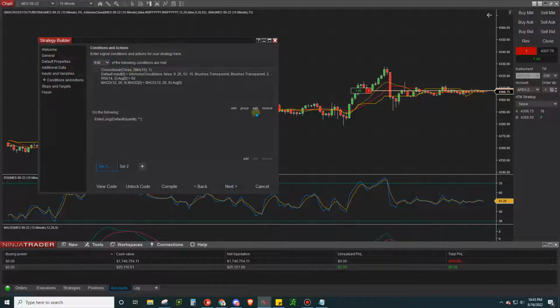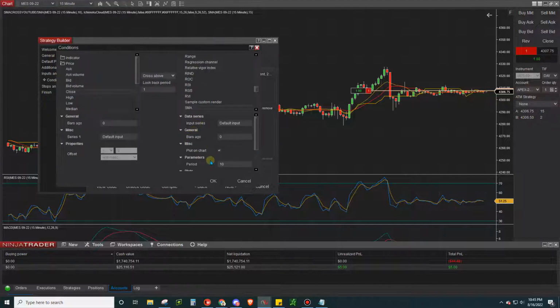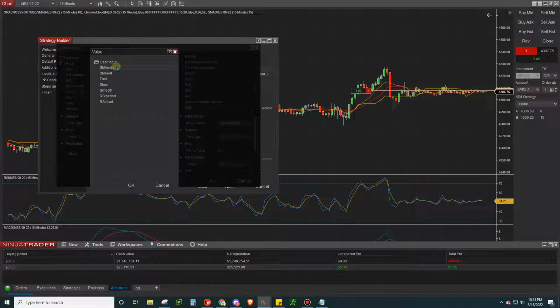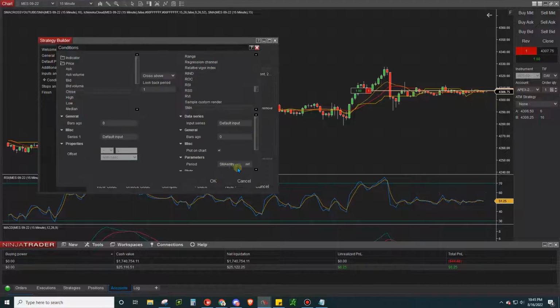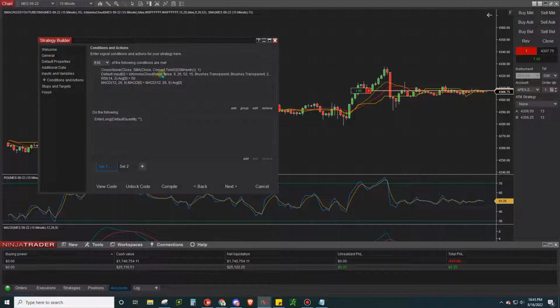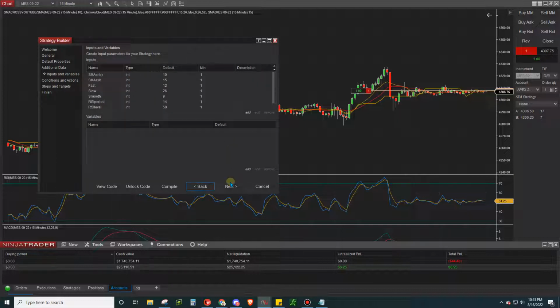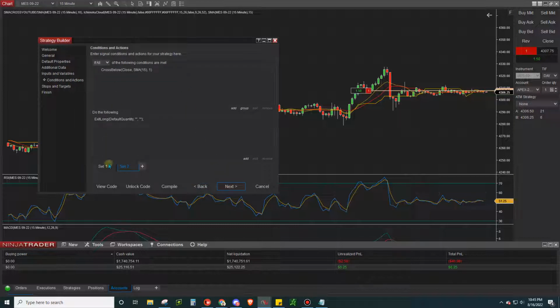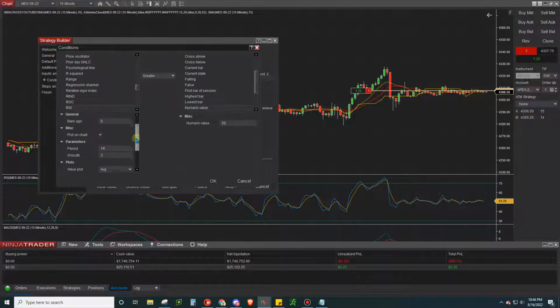Then you got to go back into each condition. All right, so then here's our period. We basically need to set it. So we're going to set it as SMA entry. So we're just connecting it to these variables here that will allow the system to optimize. So we're basically telling it what we want to optimize. We're not going to optimize Ichimoku, but we are going to optimize the RSI. And you don't have to optimize everything, but I like to.